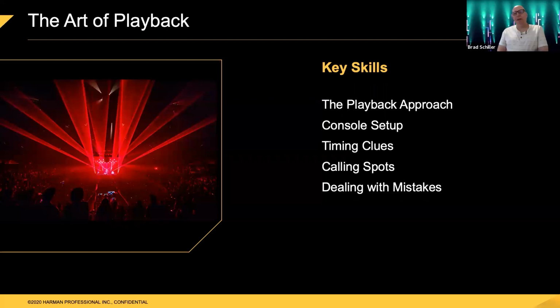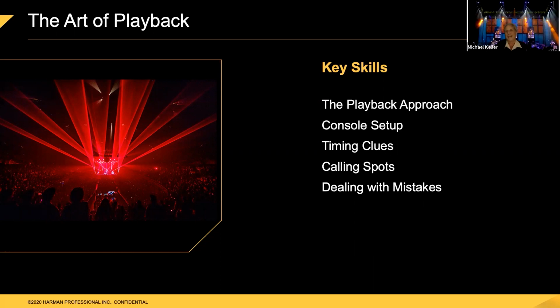Not me, of course. But how does one recover from that and continue going along and get back on track when you've thrown yourself off and then you're thinking about it in your head, and how do you get that going again? Well, A, hopefully I'm the only person that noticed that I was off. And that's the other thing with follow spots, they can throw you off because if they're not in sync, it can throw everything off. Because then you have to adjust in your head. You're trying to correct somebody else while doing everything at the same time to keep your show in sync.